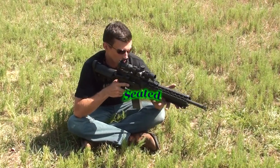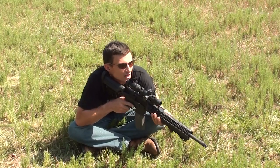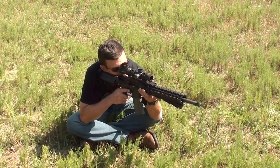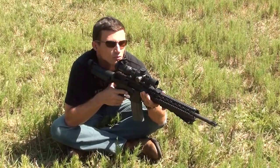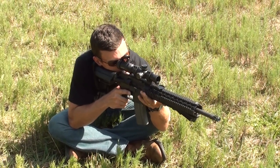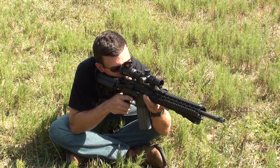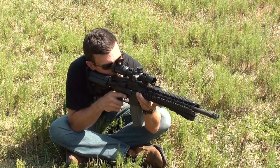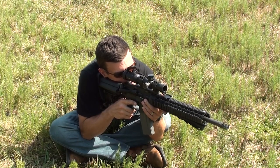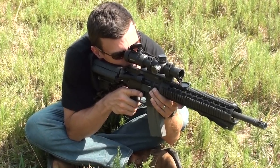In the seated position, you put your elbows on your knees and lean into the position. It's not going to be the most comfortable, but once you get there you'll find it's fairly stable. If you really want more stability, you can bring your elbows further on the inside of your legs — you don't want the balls of your elbows sitting on your knees, as that's a very unstable position. The way Chad is seated here is a pretty good example.